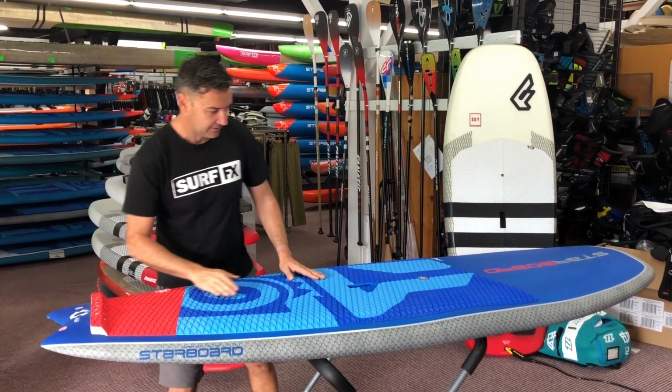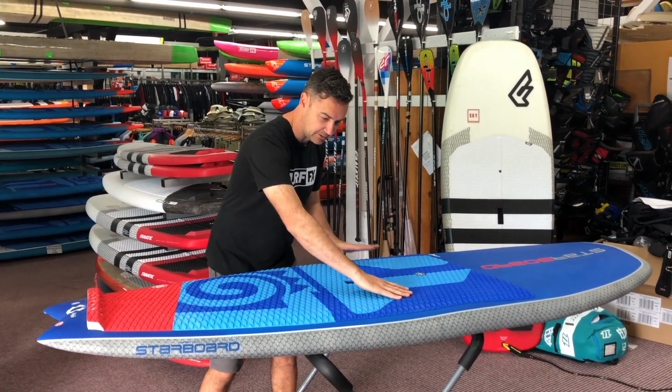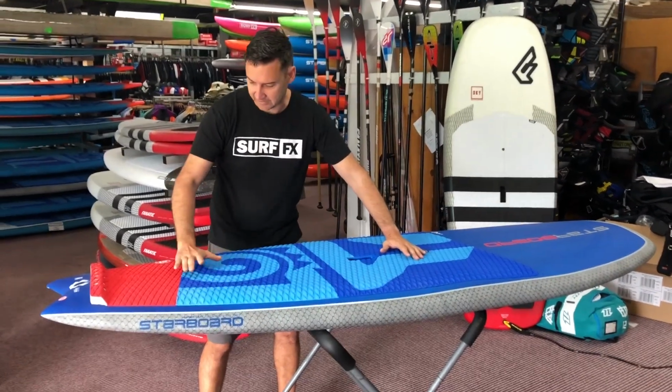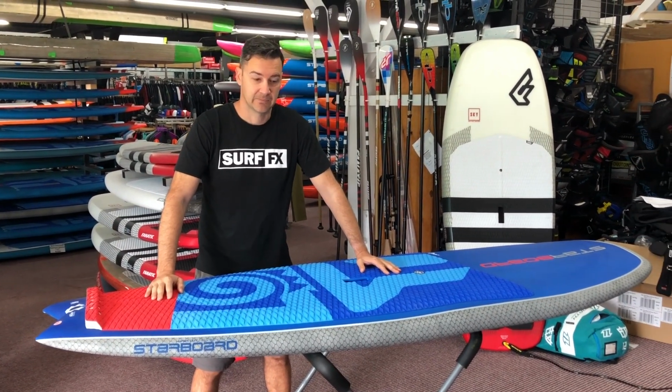Through the deck area, they did flatten off the standing area, particularly around the handle, where your foot placement is, so you can get a little bit farther out for stability. But it also keeps it nice and flat through the inside with a nice ridge in the tail pad when you just want to put some pressure on and just throw it around a bit.